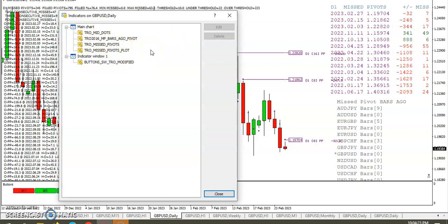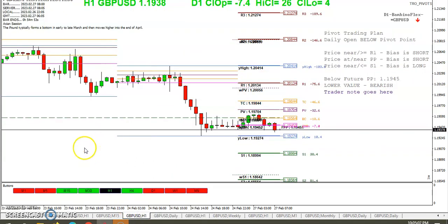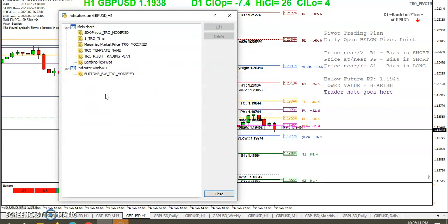But if you have the 2017 dashboard that I send out, I've been sending it out since 2017, and I haven't changed the name even though I've made updates, because I know if people have templates and I change it, say to 2017 to 2018, and they want the new version, then they have to go back in. And most people don't know how to edit templates, so I thought an indicator like that, I better not change the name. That's just like TRO HL5. I mean, really, it should be TRO HL20 something by now, all the additions and modifications I've done. But like I said, I didn't want to mess people up, so some of these are going to just keep the same name, even though there are lots of modifications, call it versions.